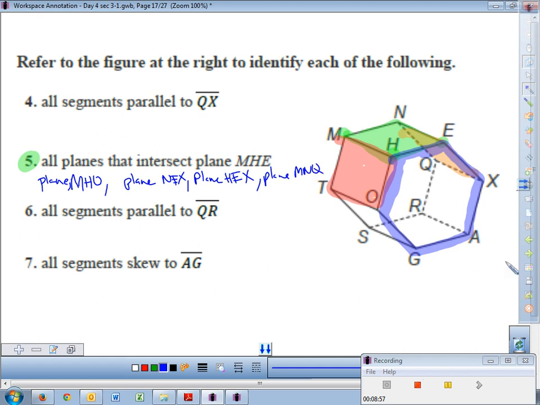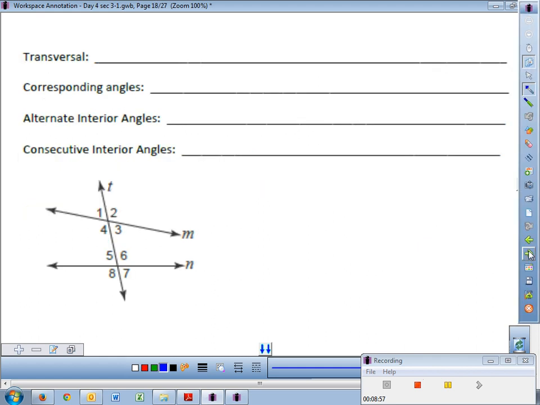So that was skew and parallel planes and all that cool stuff. Highlighters really, really, really help. I guess your homework will be on paper, so that way you can highlight, because that'd be very difficult to do on the computer screen. So now we get into the big meat and potatoes of what geometry is all about, recognizing types of angles.